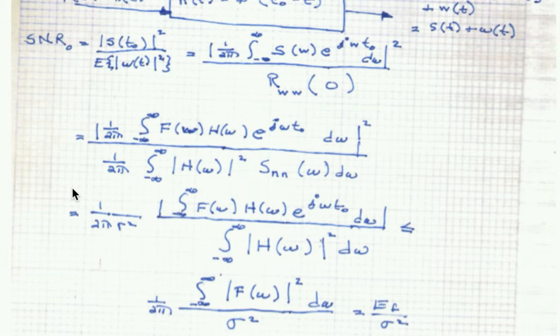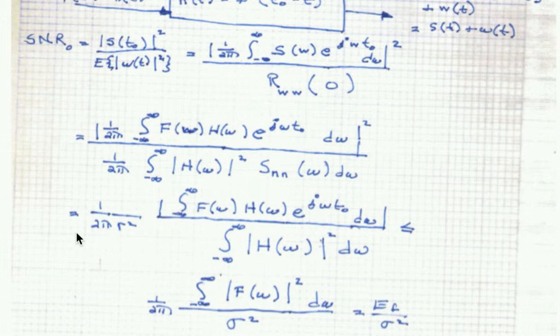And as you can see, it's a rather complex statement or equation, but in this segment of it, again, you have the absolute value squared, and within that absolute value, you have 1 over 2 pi, the integral from minus infinity to plus infinity of f of omega, times e to the j omega t d omega, divided by 1 over 2 pi, the integral from minus infinity to infinity of the absolute value of H of omega squared, the spectral density Nn of omega d omega.